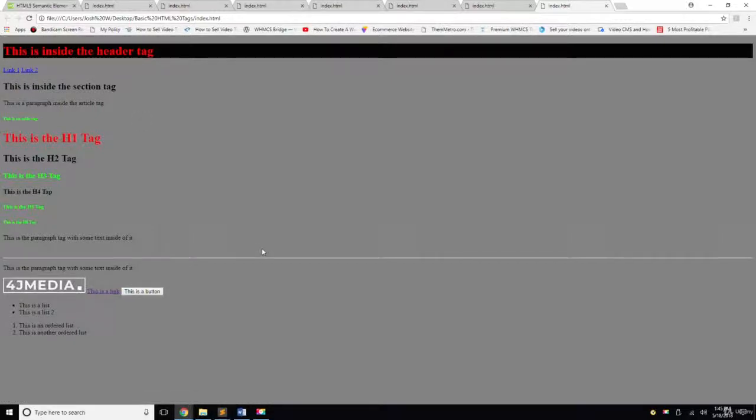Okay, so you get an idea that these tags all work together. They're all block elements, and it makes it extremely easy to create interesting things. It gives you the ability to create websites easily. Okay, so we've gone over style, header, main, section, article, aside. Now we're going to do div and span, and we also went over nav. We're going to go over footer, span, and div next.